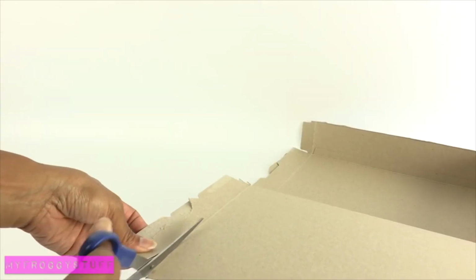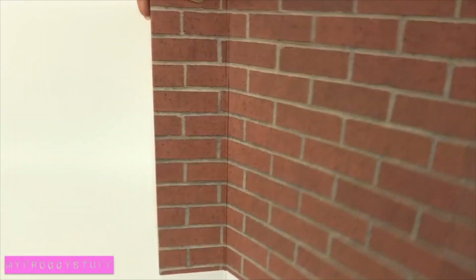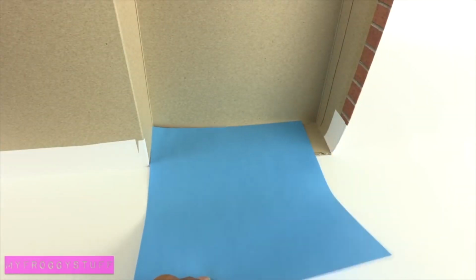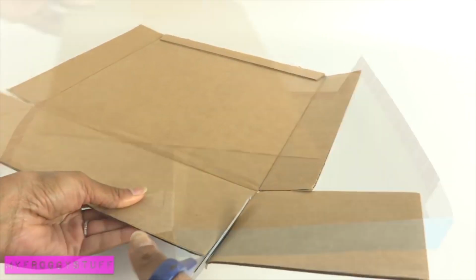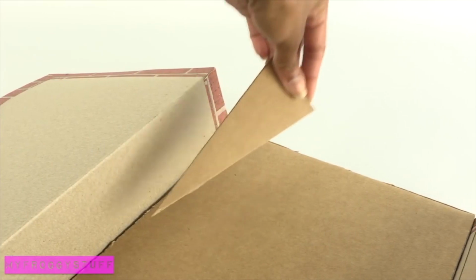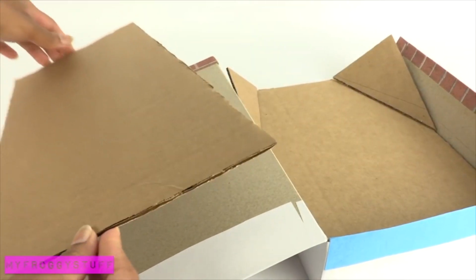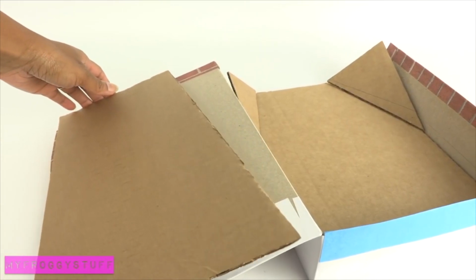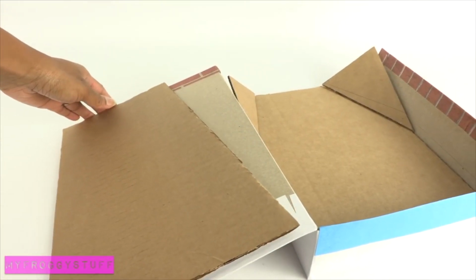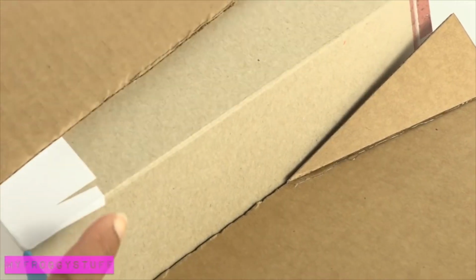Remove the top tabs, cover the outside of the box with scrapbook paper, then on the inside, cover the bottom of the box with paper, cut cardboard to fit inside the box. I cut triangles for the top corners. The cardboard is going to give the cereal box some support, so I even add a piece to the side wall, making sure to avoid the corner bend.